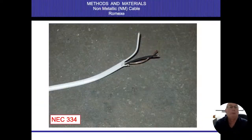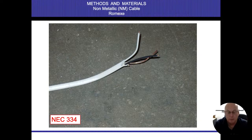All right. Non-metallic cable. I also want you to know the term NM cable. NM stands for non-metallic. NMC stands for non-metallic cable. All right. Also known as Romex. Romex is a trade name. It's the manufacturer's name. But a lot of people do refer to that. I like us to refer to things as being non-metallic cable or NMC. This one would be a 14-2 with ground, all right?